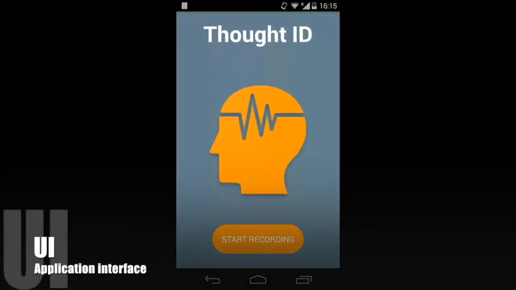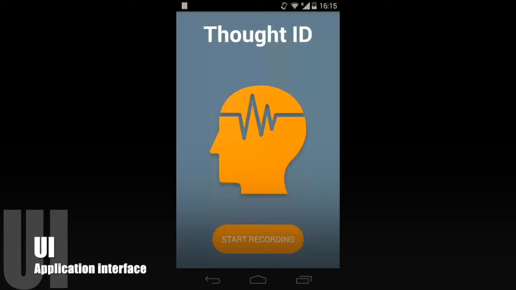So we are group 9 and our project is authentication using brain signals. We have tried to model our app close to the Apple Face ID wherein you just look at it and you get logged in. So similarly over here, you basically ask it to start recording. It takes your brain signal and records it. Since we don't have any brain signal recording equipment, we are using the signals stored on our disk.